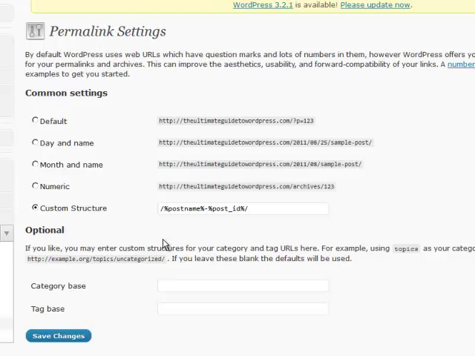So that post name becomes your post title, which becomes your permalink, or at least part of your permalink. Now, the part after the hyphen, the post ID, that is to help us and to help WordPress figure out when we make a duplicate post, and by duplicate I mean it has the same post name.